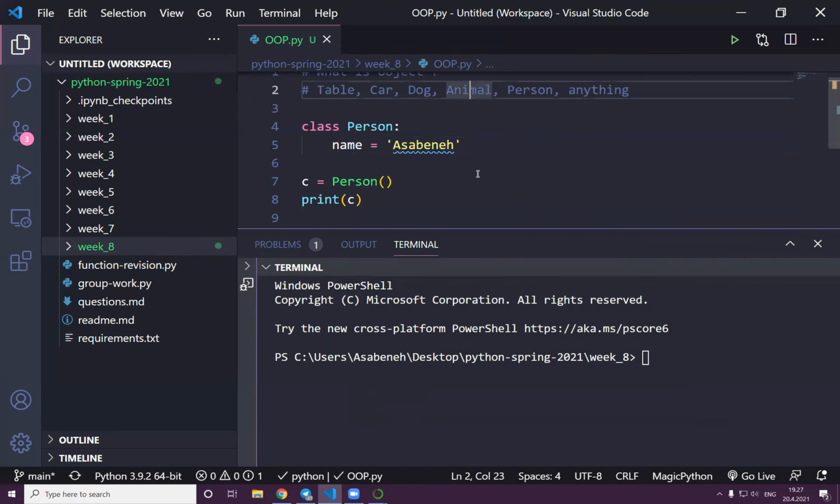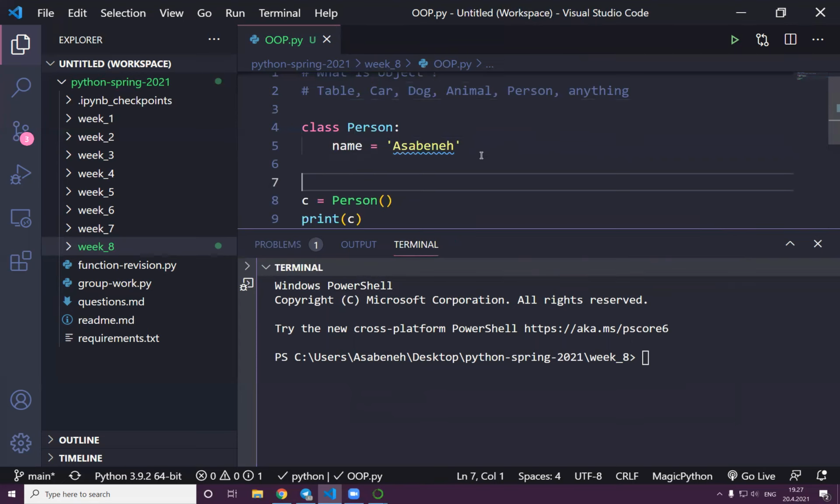Let me just tell you, have you ever been in one of the government offices in Finland? They usually prepare a form, and that form is similar for everybody. Whenever you go, they ask you to fill in your information. The form is the same, but the information you fill in is different because it's your information.